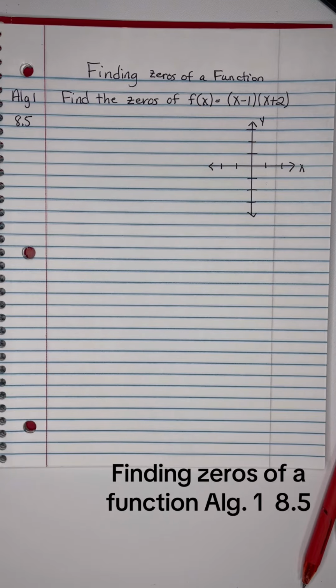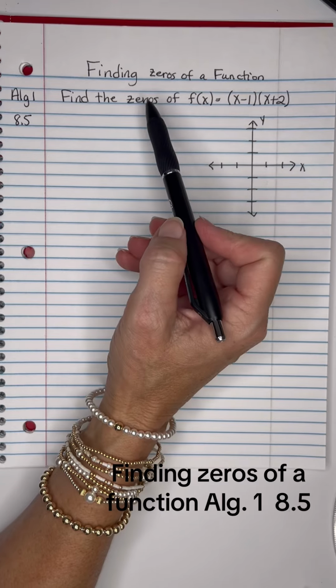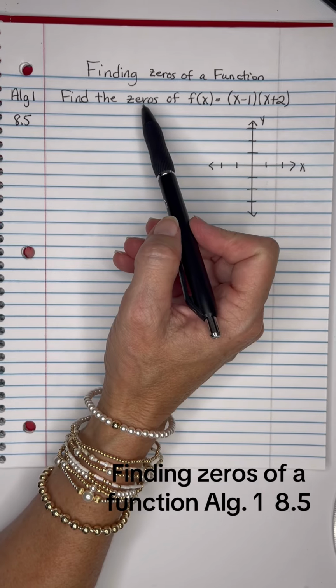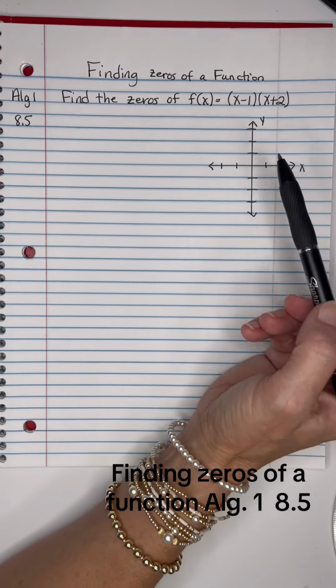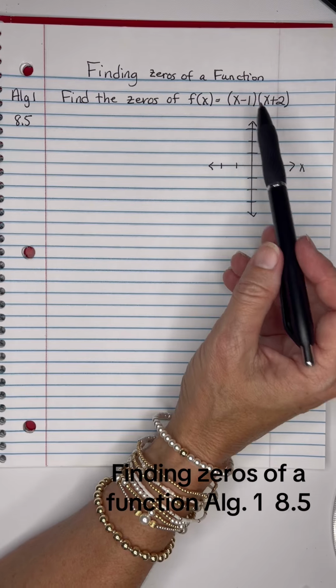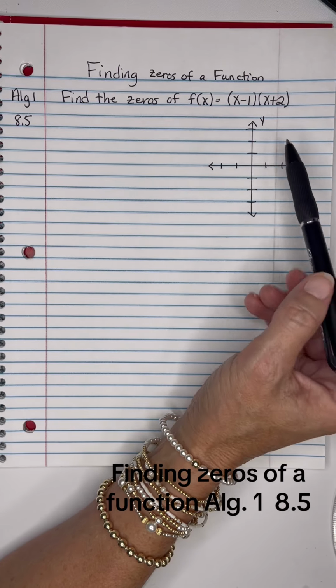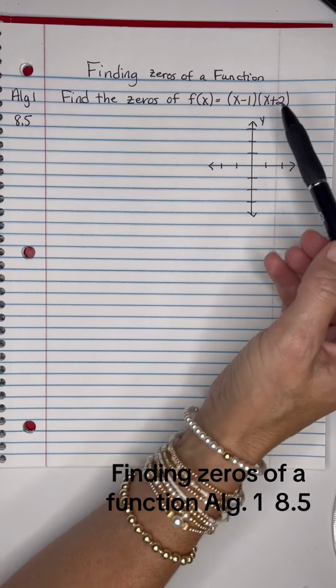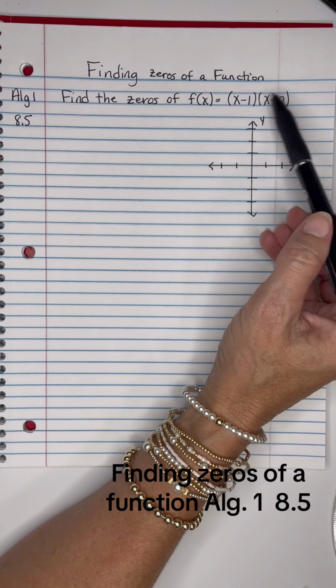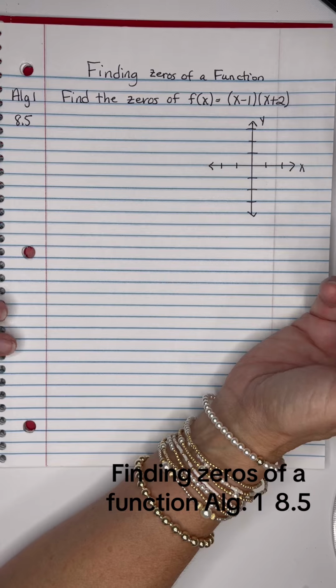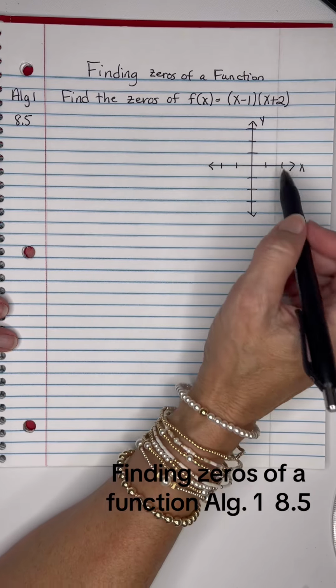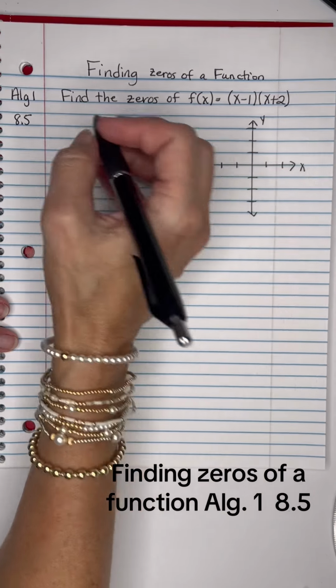To find zeros of a function. Well, zeros is another word for roots or the solutions. I want to know where the parabola, when I graph it, would be crossing the x-axis. And we've already talked about this being a P and a Q and being the opposite of whatever we're seeing here. But let me show you how to find this, and we'll look at it in a graph.